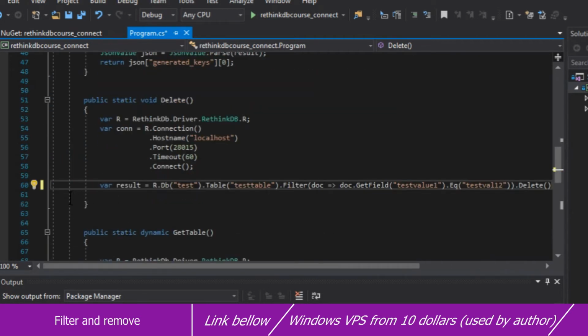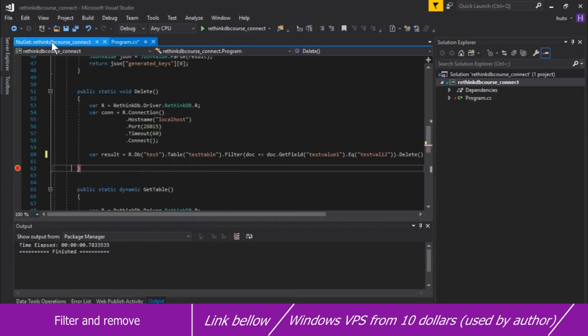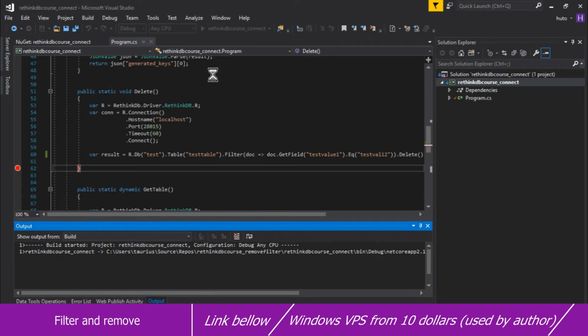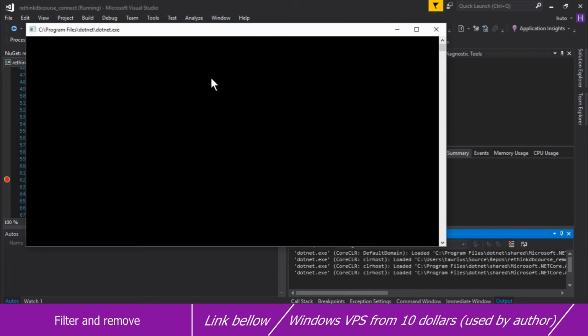Now we will add a breakpoint here so that we can see what is that result. And now we can save that, or you don't have to save that, and let's launch this program. So we'll first do the insertion. We will see what values we have in the table.